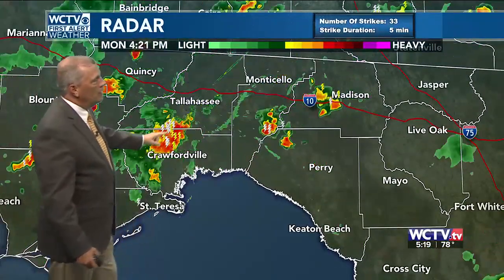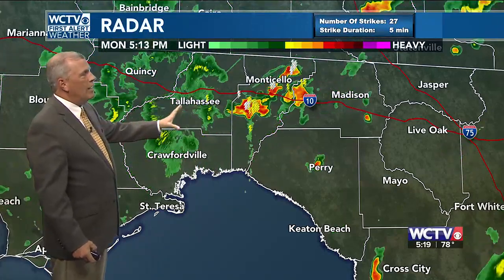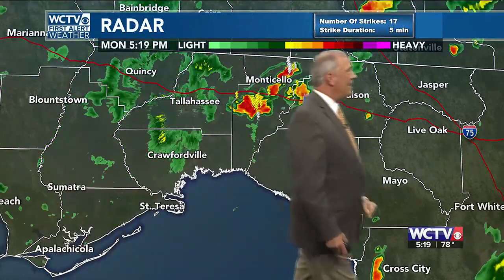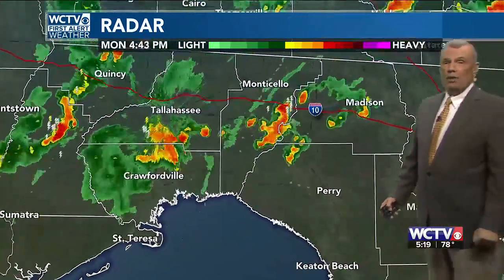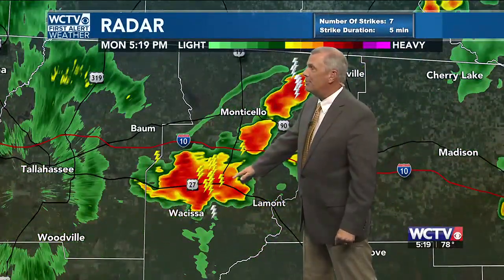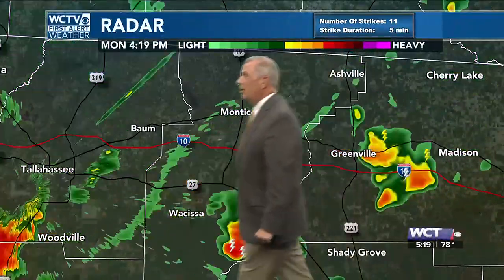There was a pretty good thunderstorm that was just north of Crawfordville — kind of teased you, got close, and then fell apart. That's just plain rain for the most part moving across parts of Tallahassee. Then once you get to about Madison, things start to cut off rather quickly. The heaviest is in between — there's a thunderstorm, so if you're headed on Highway 27 right around Capps, a spot a lot of folks know where 19 runs into 27, there are good downpours there.